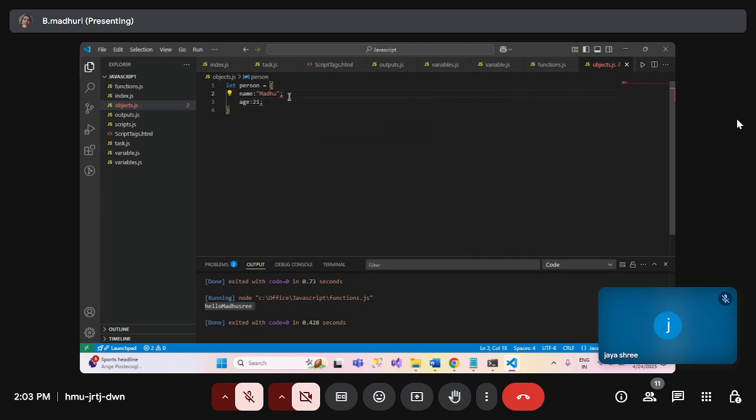Sorry, here I have to give a comma, not a semicolon. This is how we declare objects.